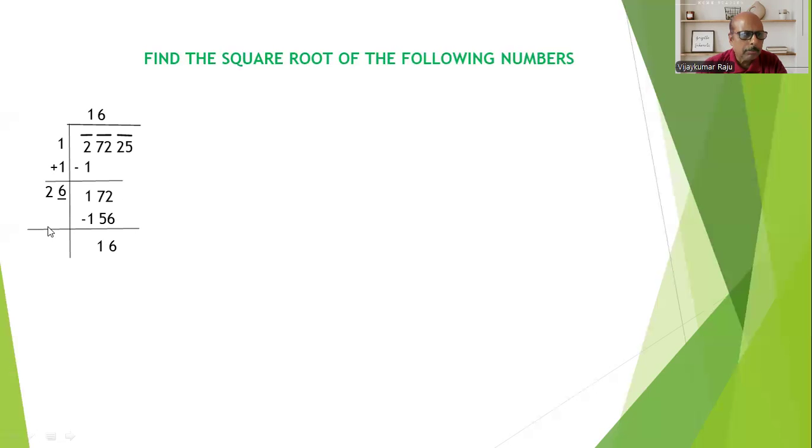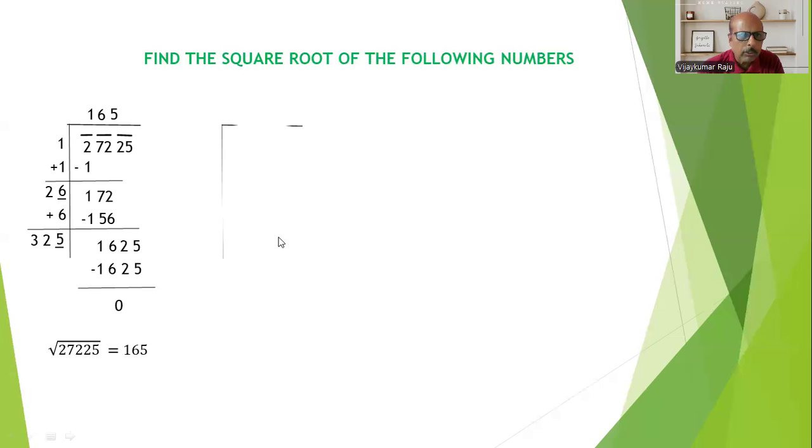There is 16 difference. Add 6 to this. 32 and a blank space. Now you have to take one more digit here. Bring this pair down. Now your dividend is 1625. Last digit is 5, so it should go in 5 table. So let us try 5. So 325 into 5 is 1625. Subtract it, 0 is a remainder. That means your square root of 27,225 is 165. Clear?